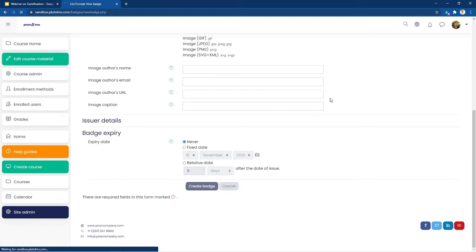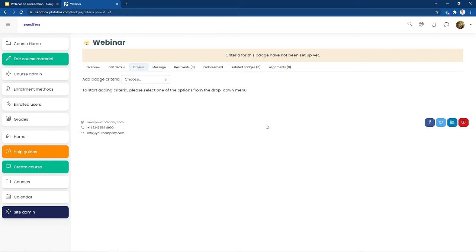And the next thing it's going to ask you to do is define the badge's criteria. So there are a few options that you can choose from. It can either be manually awarded by a specific role, whether that be the site admin or the course creator. We'll jump into that in a second. You can also issue a badge based on course completion. This will be an automatic issue where this is manual, and it'll be based on your course completion settings.